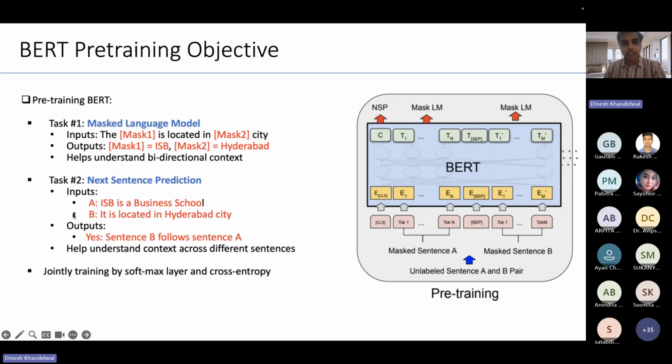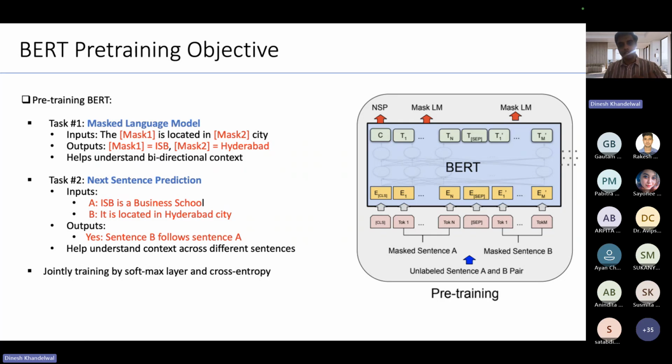The second task is next sentence prediction. You give a sentence A and a sentence B, and you ask the model whether sentence B follows sentence A or not. It's a classification task. So these are the two tasks it was trained on, on unlabeled data.